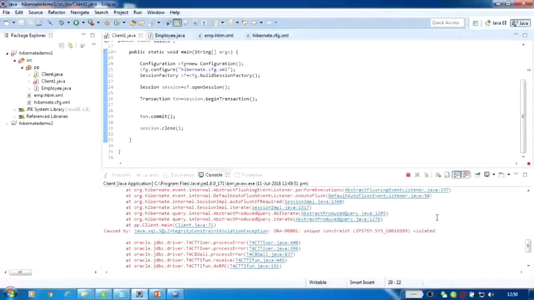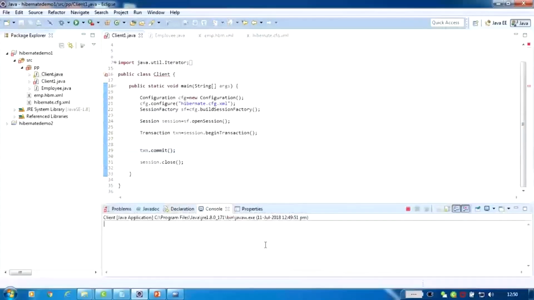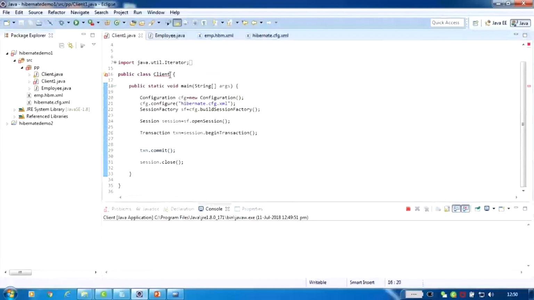Clear. So I made a separate method called client1. Save it. Okay. Now if I want to delete one by one all the objects, what I'll do?